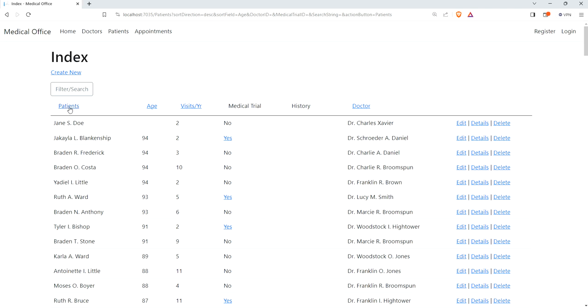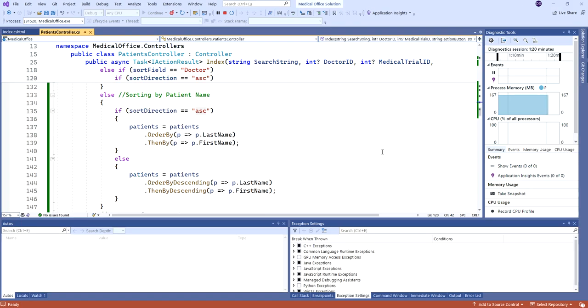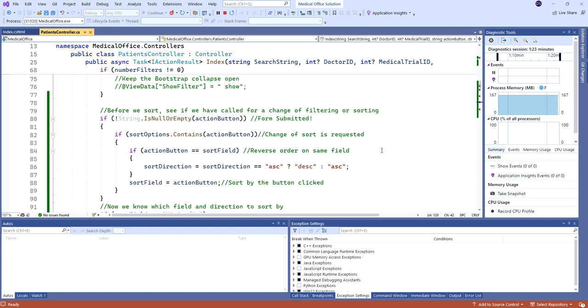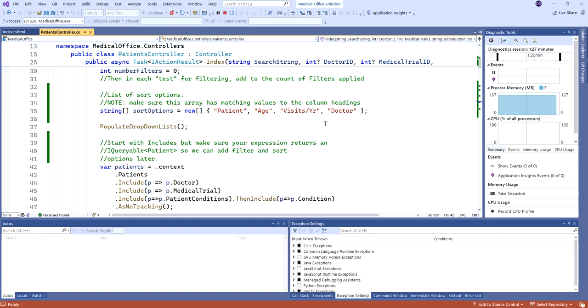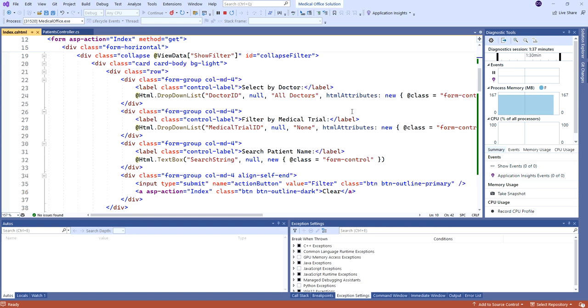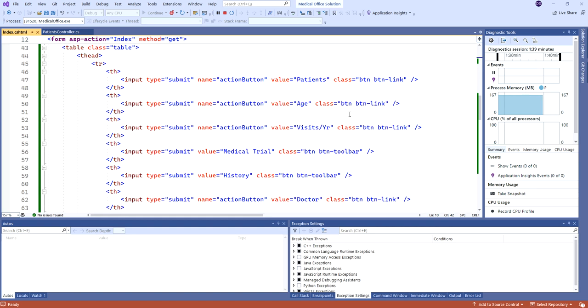Because the name I'm using here for the value of the button itself looks like a link, but it's a button. The value has the S on it, but in my code, I'm certain I don't, which would explain why it's happening. And that is determined right up here where I define the values for my sort options. So I could decide to include the S here or not. I'm not going to. So that means that I should, in the page, be consistent. Down here, take out the S, okay?